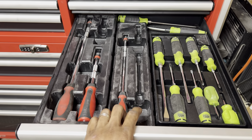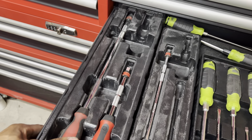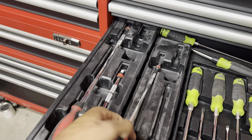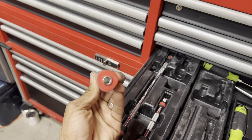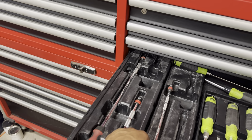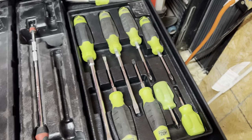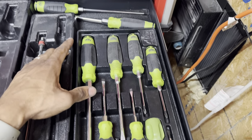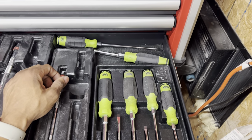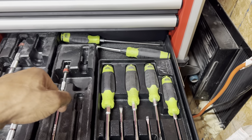These are outside in my bay. They're not lost, they're there. I'm just using them right now. I'll show you guys here momentarily. So these are just extensions with a handle on it that you can put on a ratchet. I love them. I got those from Mac Tools. If you guys need part numbers for anything, just let me know. I'll gladly go back and put part numbers. Mac Tools screwdrivers. I got an extra set, and I'm actually still waiting for my rep to bring me the other set of flatheads so that I have all the matching set.